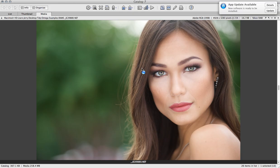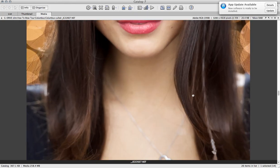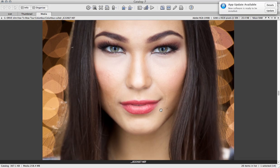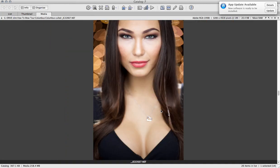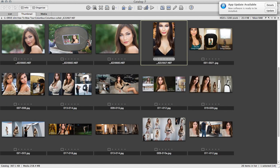Let me show you some more examples. This shot is a raw file straight out of camera, shot recently during my How to Wow tour in the US. What I did was put some Christmas lights — fairy lights as we call them in Australia — in the background for a bit of ambience, exposed for that ambience, and then added a speedlight behind her. The speedlight gives her a beautiful glow around the edges of her hair, hits the reflector, and bounces back on her face for very non-descriptive beauty lighting.